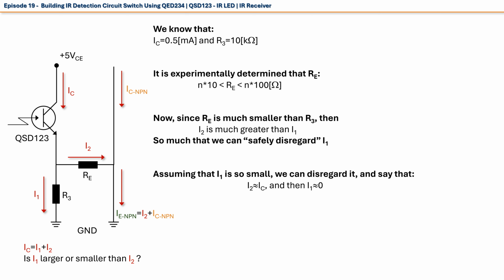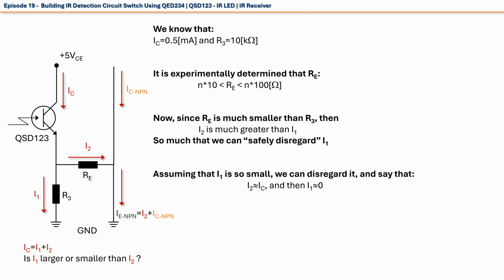Now, here comes that famous loophole. Since current I2 is so much greater than current I1, we can safely disregard I1 entirely, and say that all of the IC goes into RE, and that for all intents and purposes I1 is so small that we can equal it to 0. In order not to do a disservice to our viewers, to be absolutely precise, I1 is never 0, and I2 never absolutely equals IC. We make these assumptions to make things easier for us. Also, the margin of error, introduced by imperfections of components, provides cover for these assumptions.